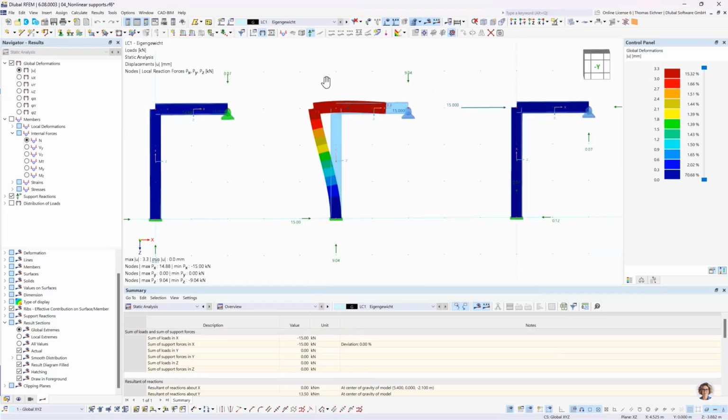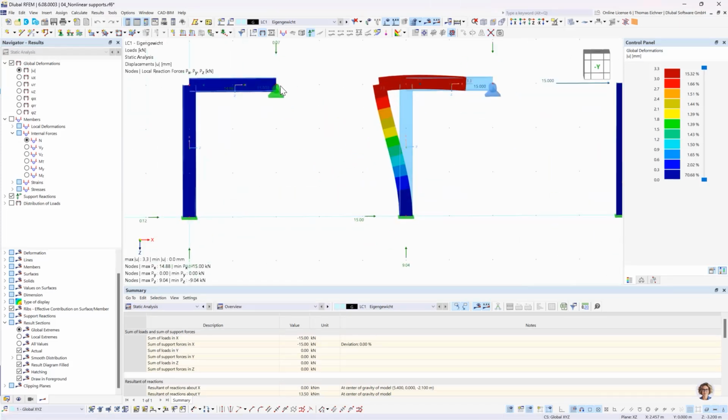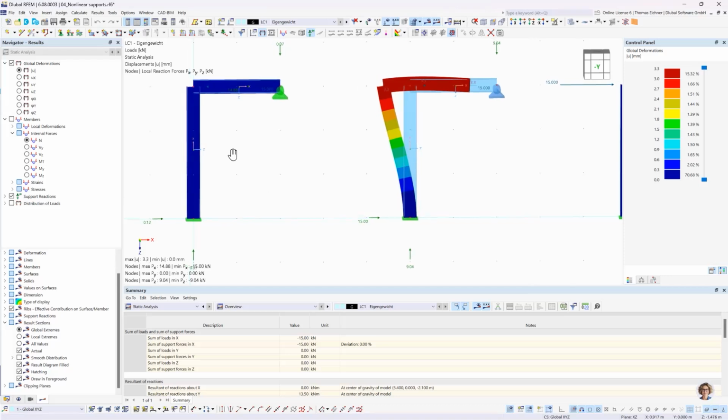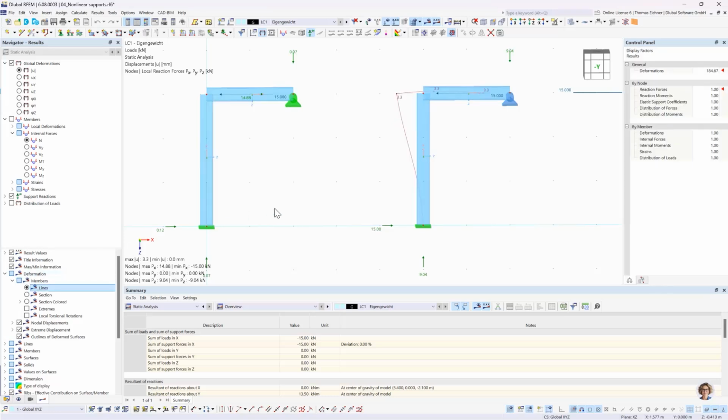And here it is. So we can see for the first system, where we have this 15 kilonewton here, most of the force is directly taken by this support, right? Let's go for another visualization. We can adjust our deformations right here and go for only lines.